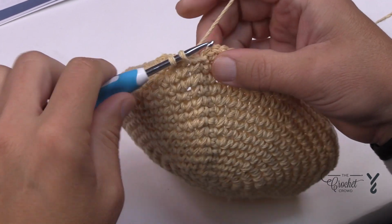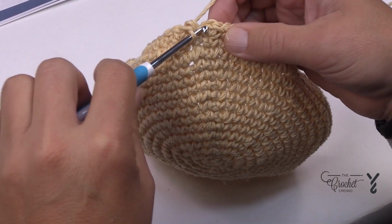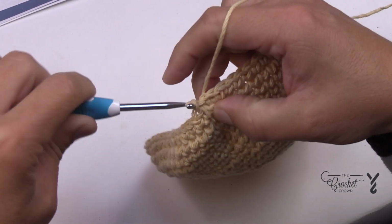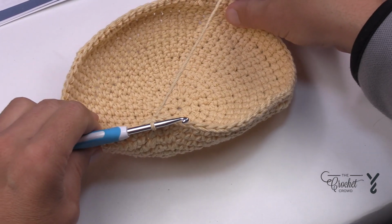I'm finishing up round number 15. I'm doing my magic trick, and I'm going to join to the beginning single crochet. This is the end of the line for this coloring, just for a little bit, and this here has got now the crown shape for your head.